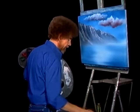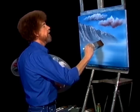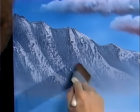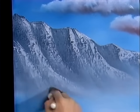Okay, now then. Clean, dry brush. And we just want to tap this, following the angles. Always follow the angles in your mountain. If you come right across banging like that, it's going to cut this off, and it will not be pleasing to you. You'll be upset with me. Follow those angles. This is how you create that beautiful, soft, misty effect at the base of the mountains.